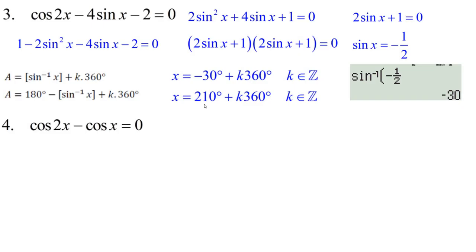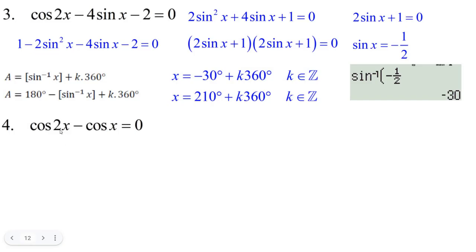How did I get 210 here? Well, the reason 210 works is because you always can use that formula, 180 minus whatever your answer is. But when you minus a minus, it's 180 plus 30. That's why it turned into 210 degrees. A little tricky at first, but that's how it works. 180 minus 30 is 210. And think about it. Where is it going to be equal to minus a half? In the third quadrant and in the fourth quadrant. So that's why those work. I think that's a good way of doing it.